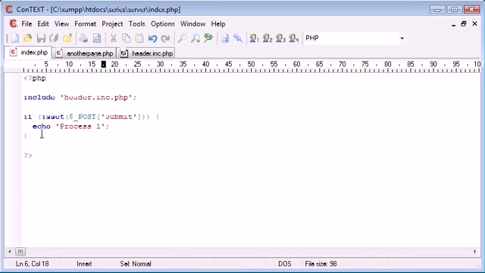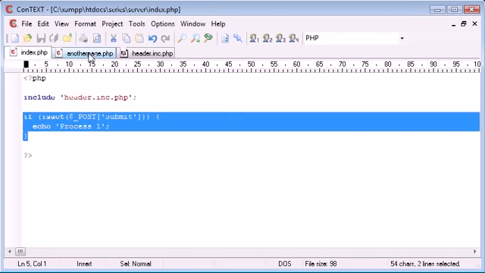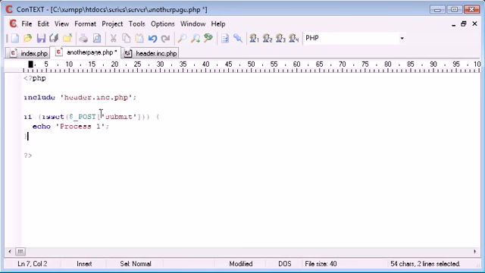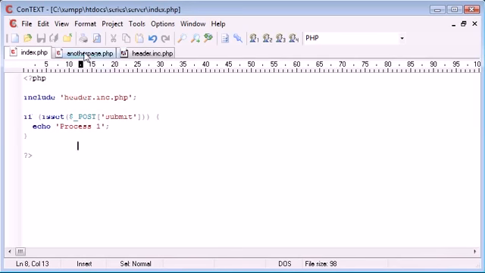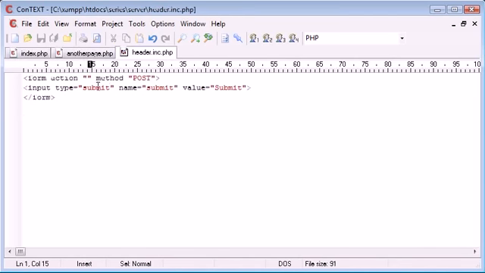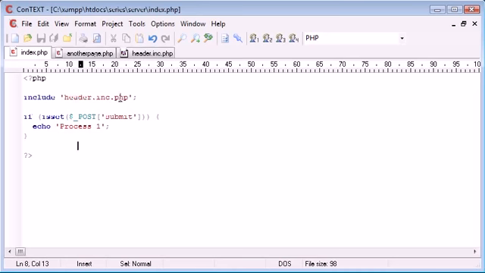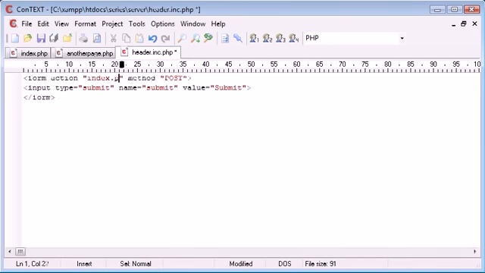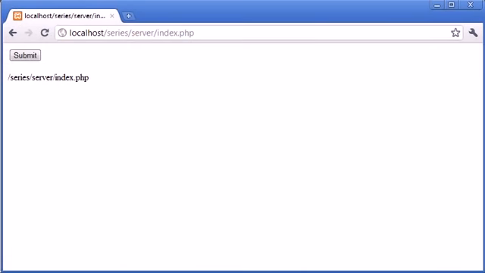Let's just copy and paste this over to the other page, but we can now call this process 2. So on index.php we're dealing with process 1, and on here we're dealing with process 2. However, we've got the same form. So what happens if we want to submit it and have the button come back to index.php, or on this one, come back to another page.php? So in here I could type index.php. So we've solved half of our problem.